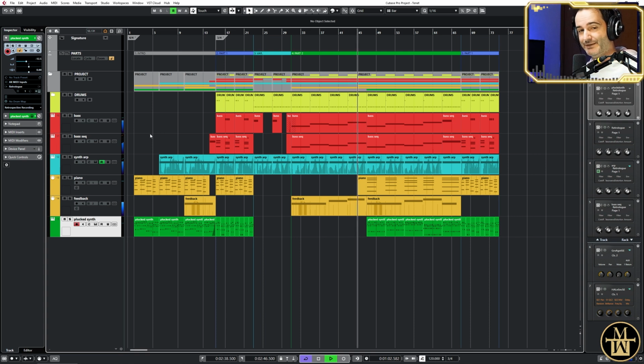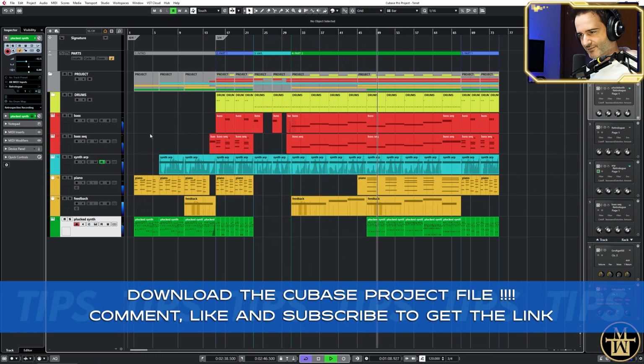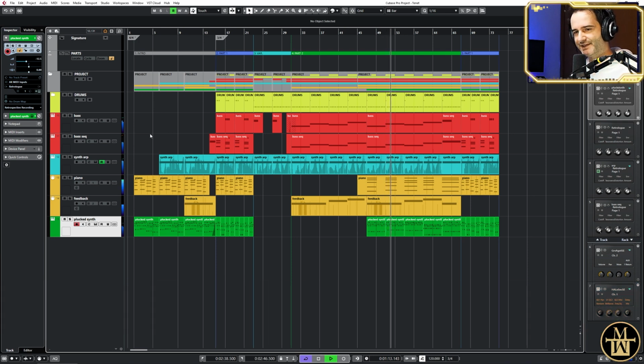Again, piano and Plucket Synth. There is a long preparation to the next refrain.